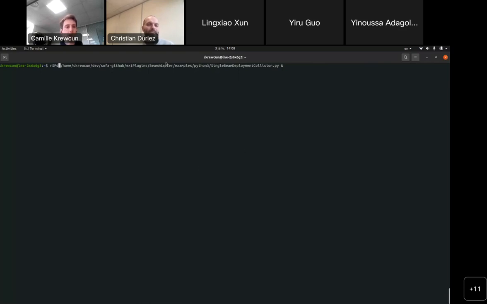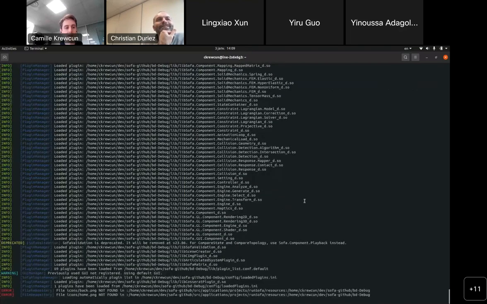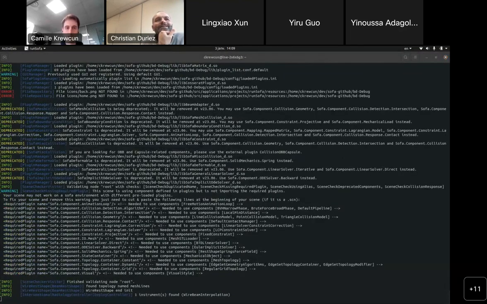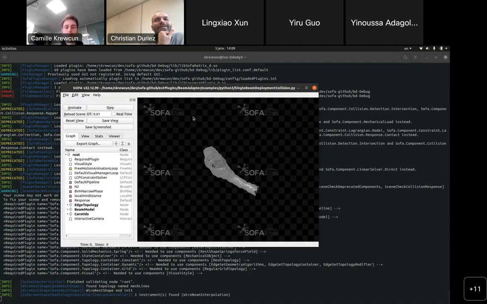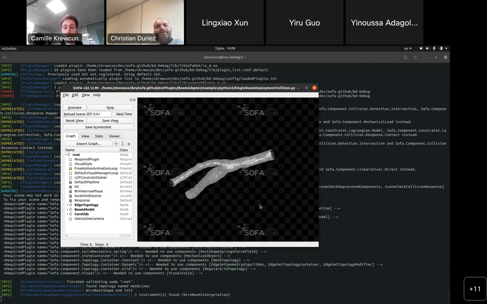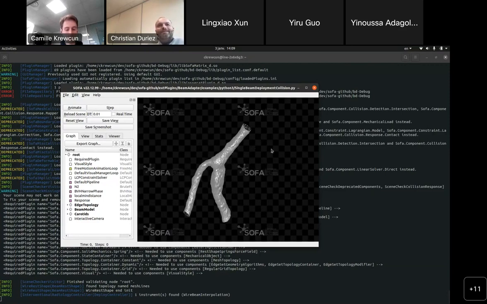So very concretely, in my case, as I was saying, I was in between user and developer. It means that I'm using the master version of SOFA, which I update not that often, typically on a monthly or weekly basis. Weekly more seldom, but mostly monthly. So from time to time, I update my master version, and sometimes something happens which I hadn't anticipated. And in this case, I did an update at the end of November, like the 25th of November, something like this. And it changed behavior which I was very much using in scenes that I'm working on. In this case, it's related to Beam navigation.